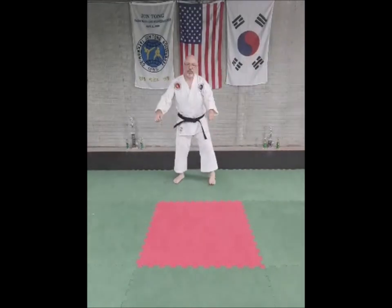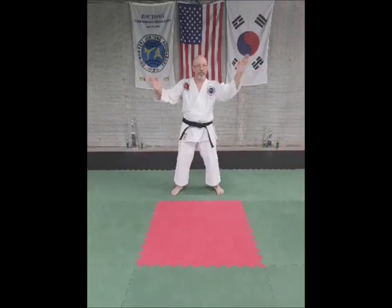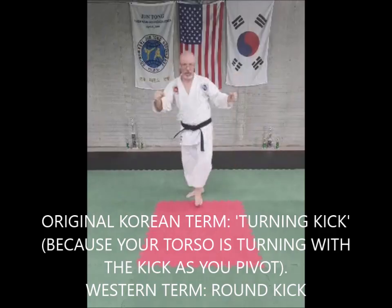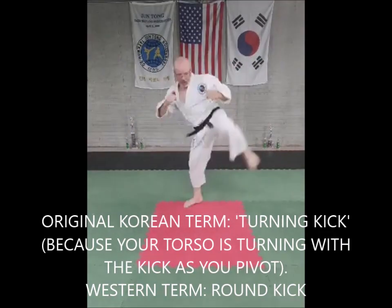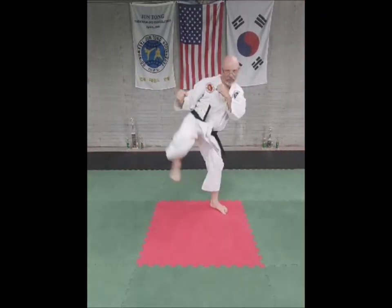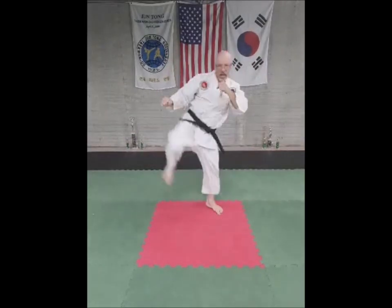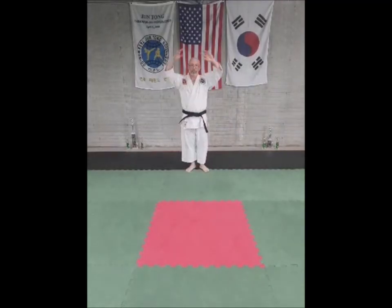All right, turning kick. Unaided by itself, 45-degree angles, left leg, right leg, back and forth. Ready? 1, 2, 3, 4, 5, 6, 7, 8, 9, 10. 1, 2, 3, 4, 5, 6, 7, 8, 9, 10. Good. Catch your breath.